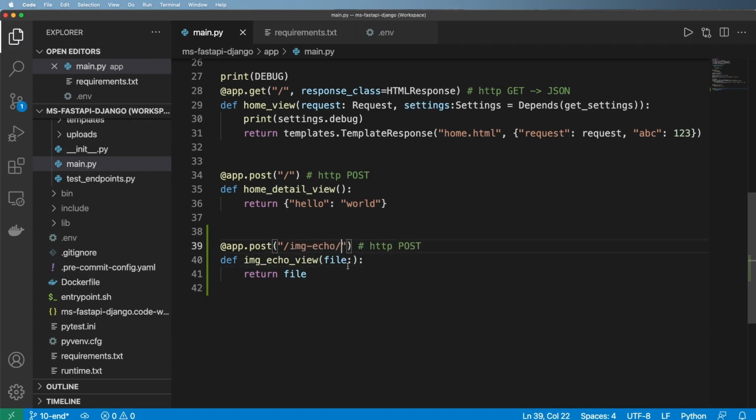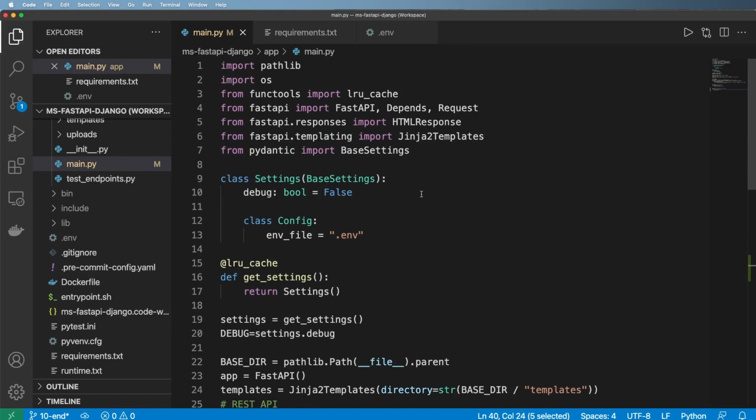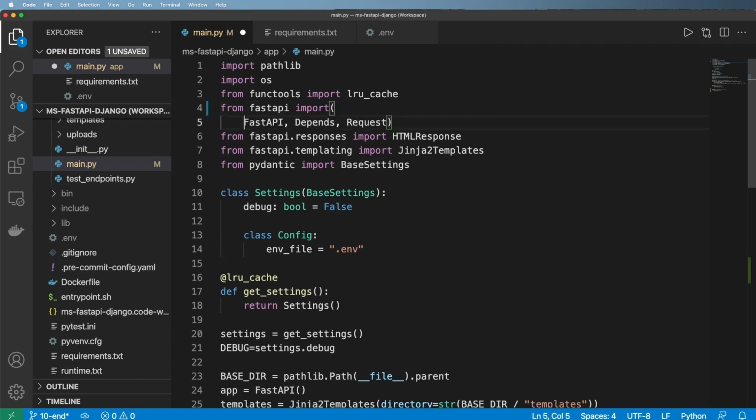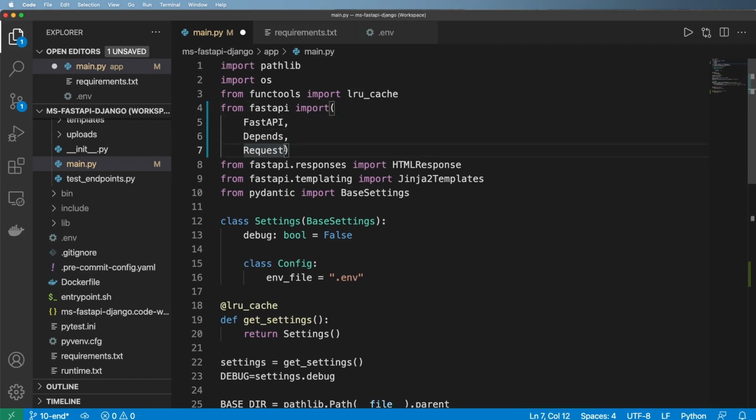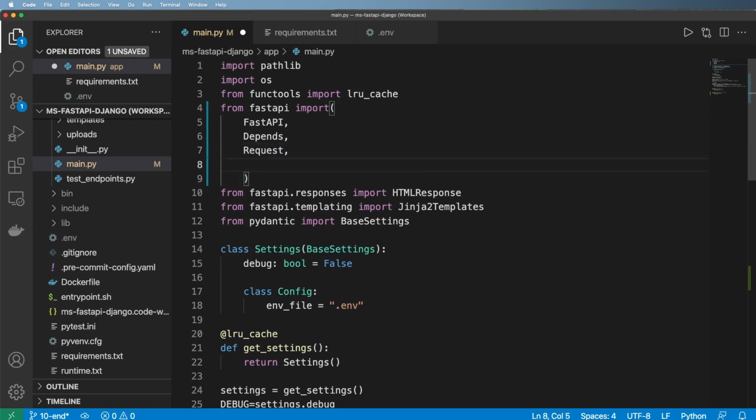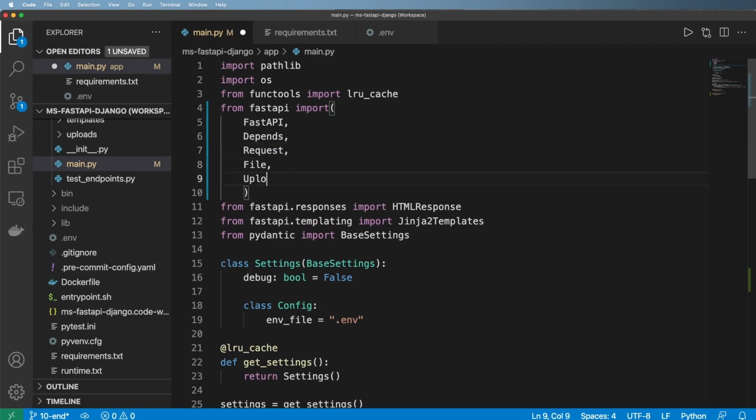Okay, so how do we actually implement this? First off, let's focus on the input itself. The input is going to be based off of a file class. So let's put in some parentheses around this and separate these out because we've got a lot of imports now. We're going to bring in the File class itself as well as the UploadFile class.